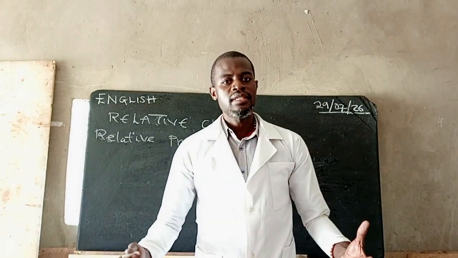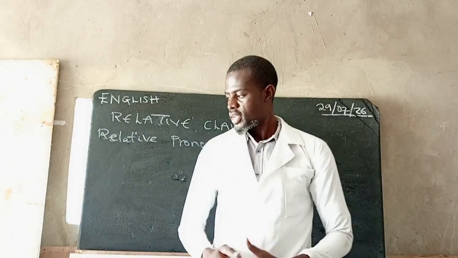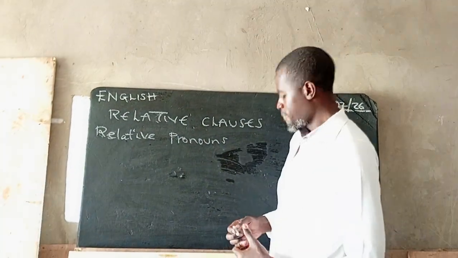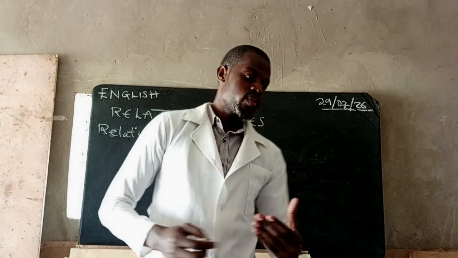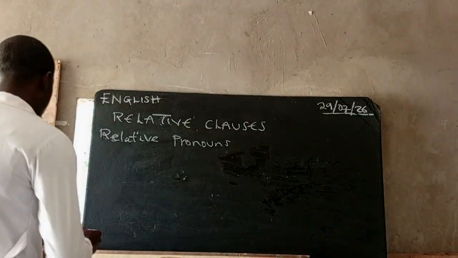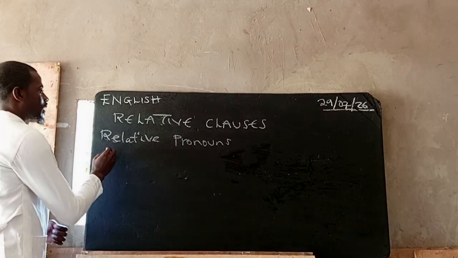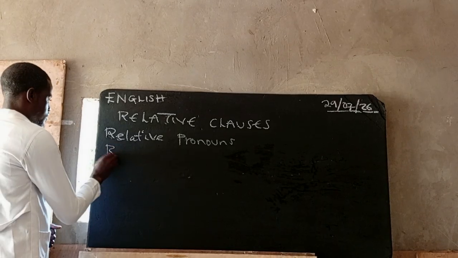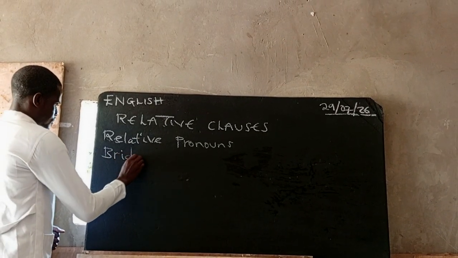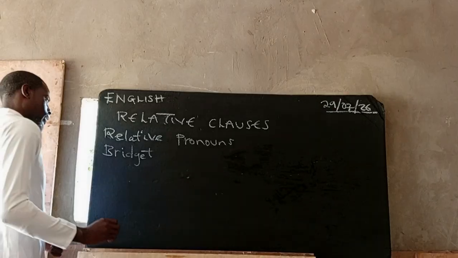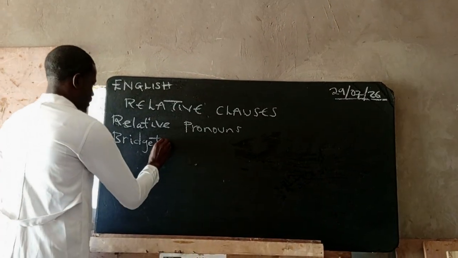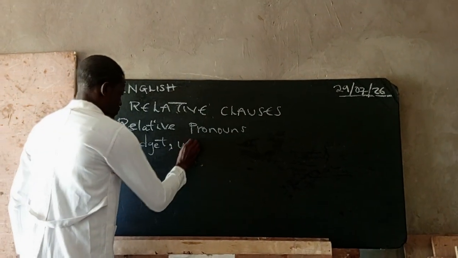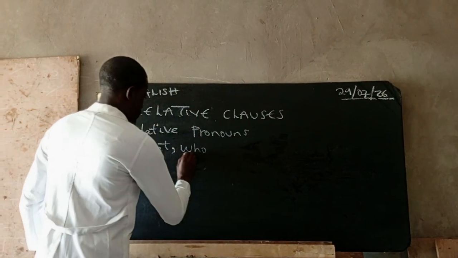A clause is just a sentence having a subject and a verb in it. That one is introduced by relative pronouns in a sentence. Let me give you an example. I'm going to start with a noun, of course. I'll say Bridget. In some cases they'll just start with a noun like this, Bridget. So I'll use a relative pronoun, who. That's my relative pronoun.